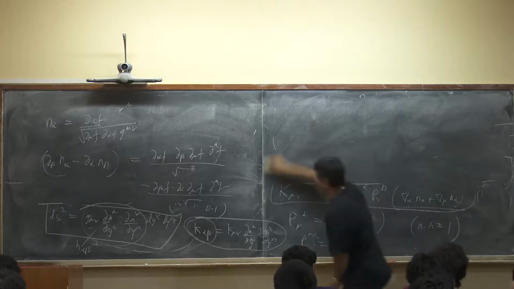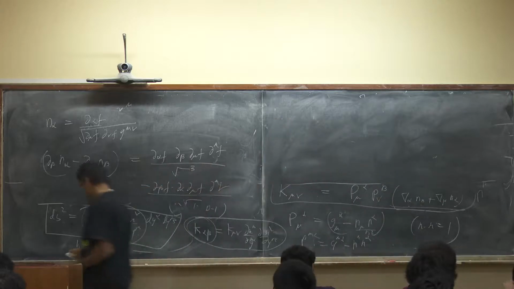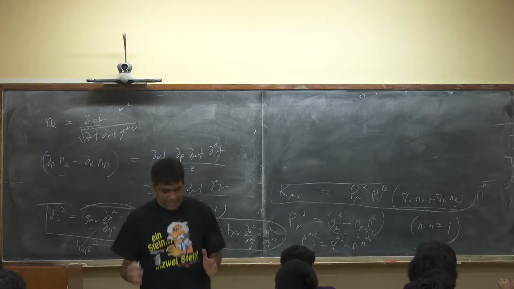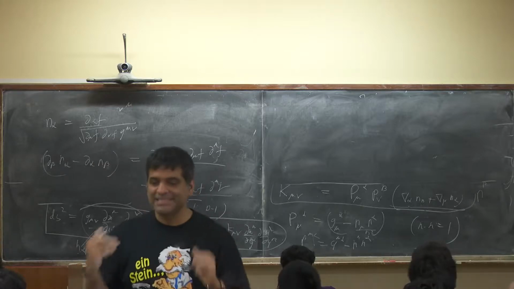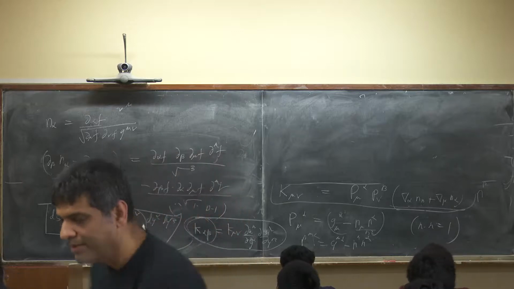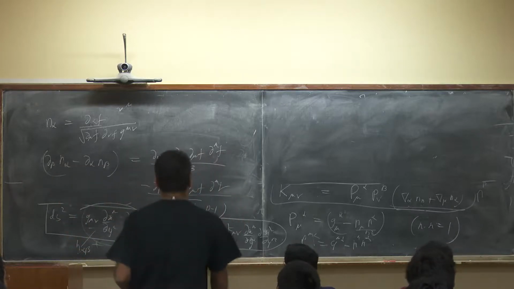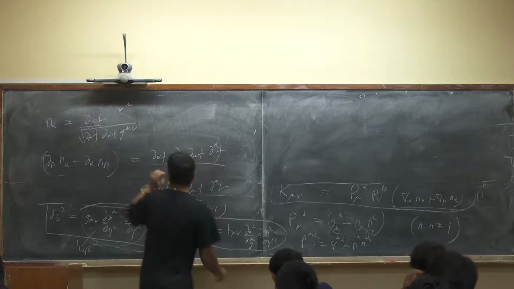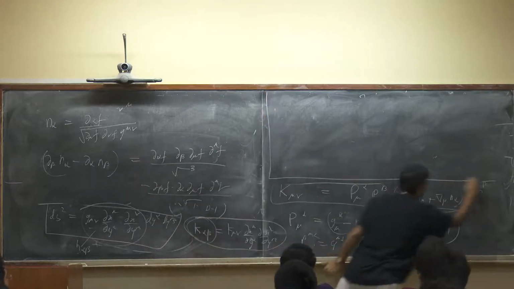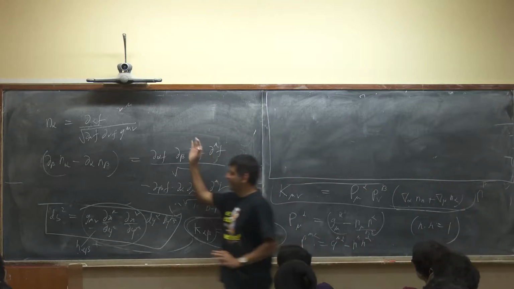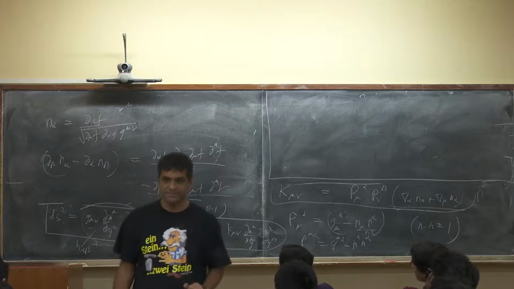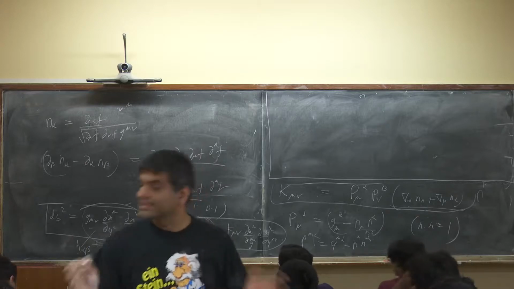Now, why have I got into all of this? I've got into all of this because in order to correctly write Einstein's equations, or the Einstein Lagrangian, we need these notions. Okay, so now I'm going to stop talking about these extrinsic curvatures for 10 minutes. Go back to what we were talking about at the end of the last class.